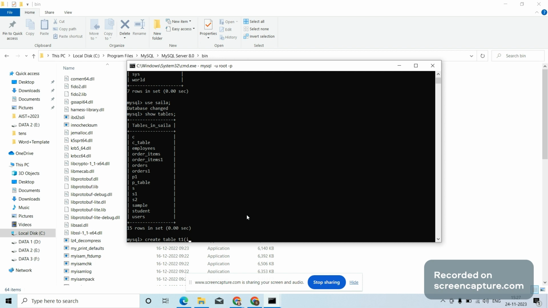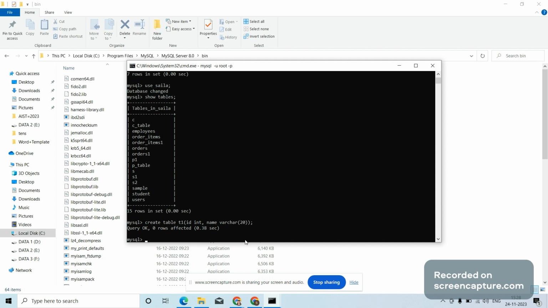So here, first I need one ID to identify the values in the table. So ID int, that is, the type of the ID is integer, and then simply I'm going to insert names and ID alone. So for that, varchar(20), the type of the name is varchar(20), and the field name will be name here. That is, the name can contain a maximum of 20 characters only. So beyond that I can't have the characters. So yeah, here the table has been created successfully, the query is okay.